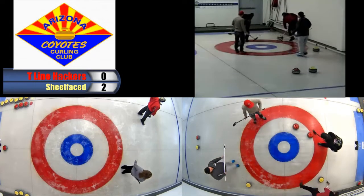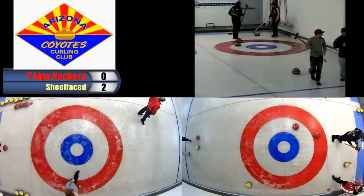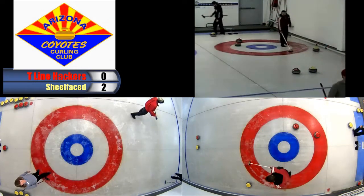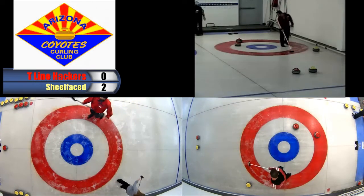He's going to lose the shooter, and he did contact the red, but it did leave those two back buried behind that back. And I don't know if you can see those or not. A little tough from this angle, but again, Mr. Morelli and the T-Line Hackers here.